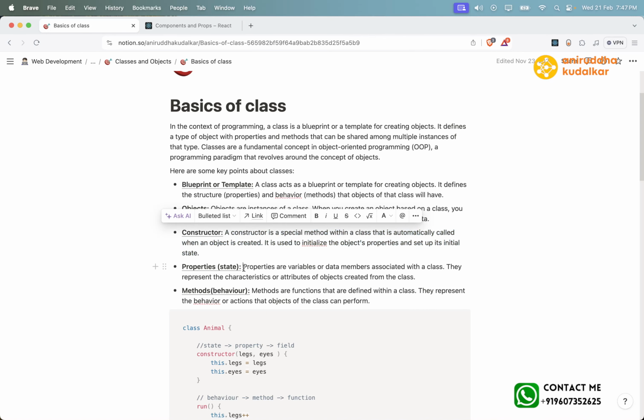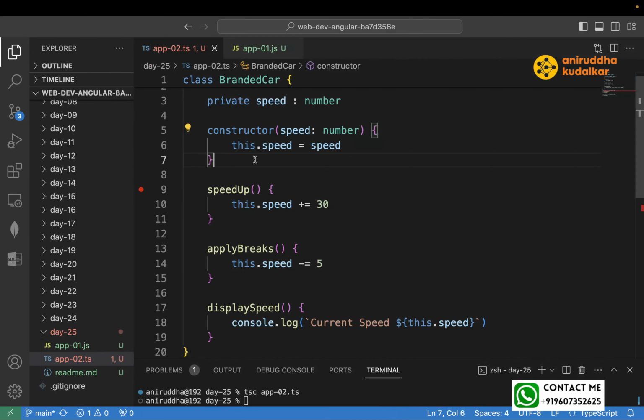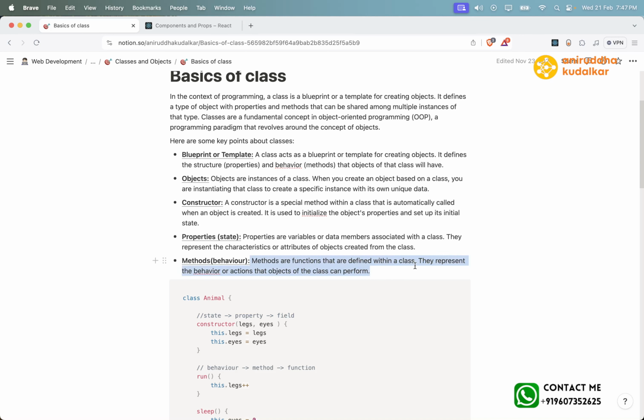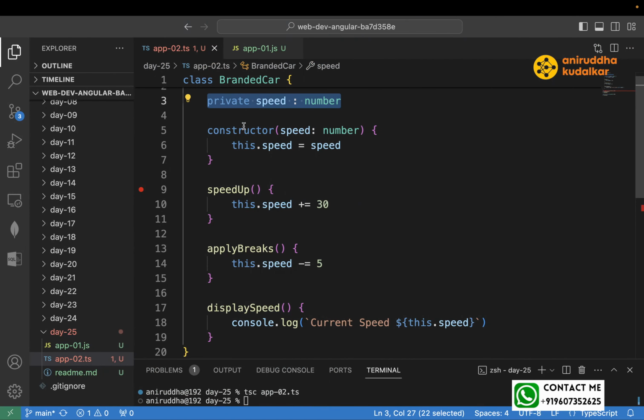Now, what do you mean by properties? In our case, speed is the property. There might be other properties also, make, model. Then methods are the functions that are defined within a class and they represent the behavior. Remember that the general definition of a class is a combination of state and behavior. This is the state, this is the behavior.